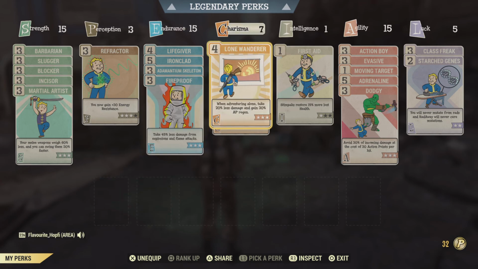Then on to Charisma, we do have Lone Wanderer, shouldn't be a surprise here. 20% less damage is very potent for our means, and AP refresh is also nice to have, since we don't have a lot of action points to begin with. Even though we have high agility, we have some very severe debuffs, therefore AP regen is nice to have.